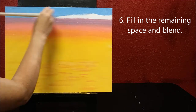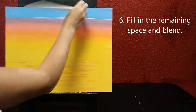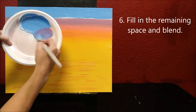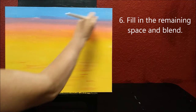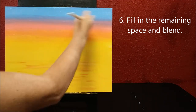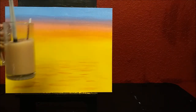I'm trying not to touch the purple too much. You can even leave a little tiny white line if you want. And just very quickly, we're going to grab a tiny little bit of pink on the end of our brush and mix it with a small part of our pile. Make sure this purple is a little bit more on the blue side, a little bit more of a plum purple. And just very gently, I don't have too much paint in my brush, just very gently let it touch the blue and the purple area. So it gets a little bit fuzzy and a little bit blended right there.